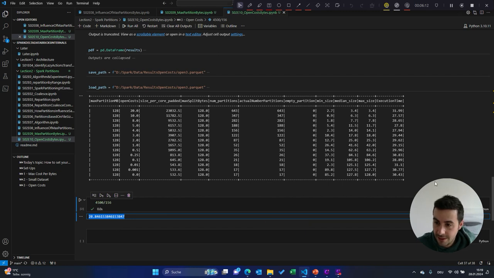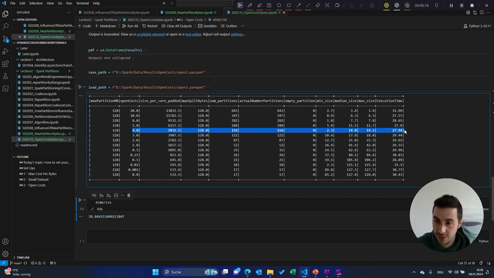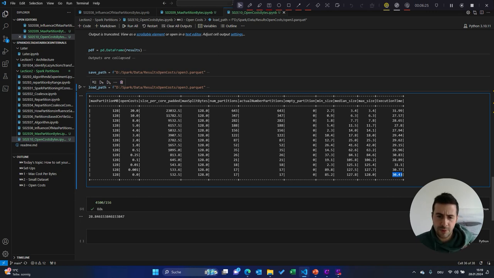You can also see in the performance that it also has some influence. So you can see with 4 megabytes, we need 27.94. Here we have a little bit more. Actually surprises me that in my case, it even had such a big difference. Usually if you have a look at this experiment, it doesn't have the biggest influence.